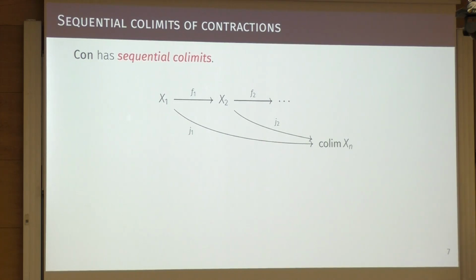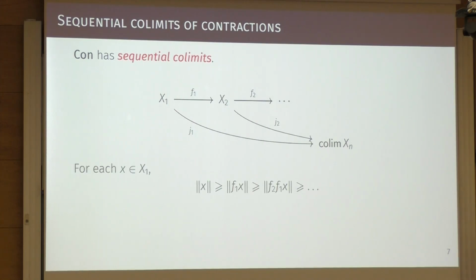And I'm not going to tell you exactly what the sequential colimit is. If you want the concrete description, you can go and look at the preprint. But I will tell you some interesting things about it that should also link back to what Paolo was saying yesterday about this connection between limits in category theory and limits in an analytic sense.